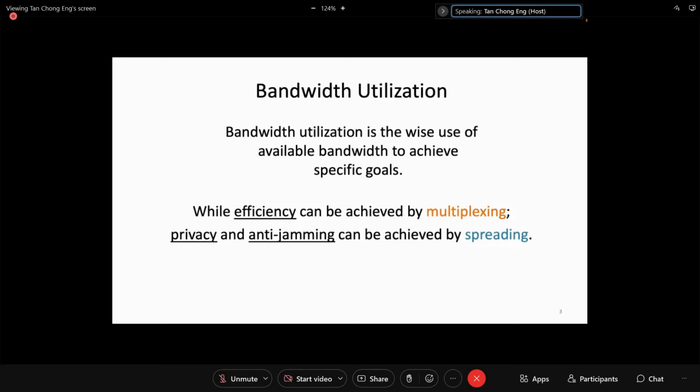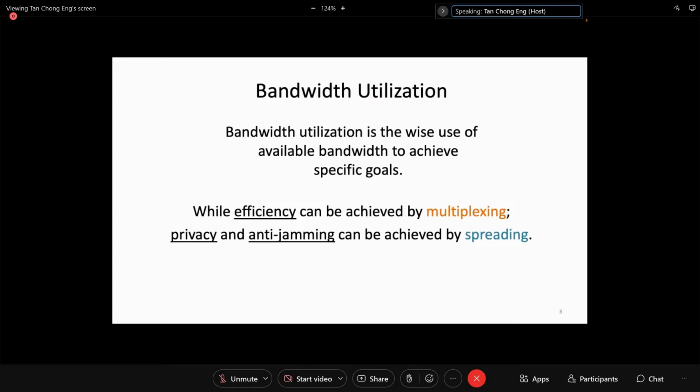There's another technique we call spreading. Spreading is usually used in wireless transmission, and as the name implies, you spread the signal. As we all know, wireless transmission is not so secure because everyone can pick up the signal. There is no boundary to restrict the signal so that it is not picked up by anyone. The moment you broadcast in wireless, a lot of people can receive it. So how do you ensure privacy in your wireless transmission? You can use this technique called spreading.